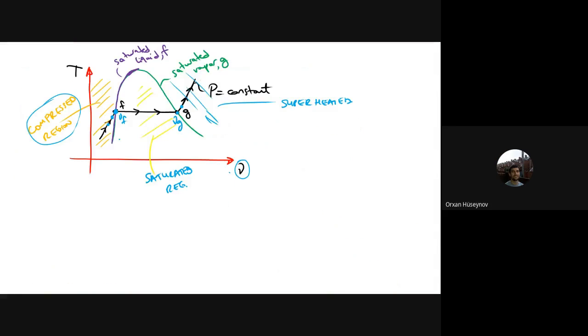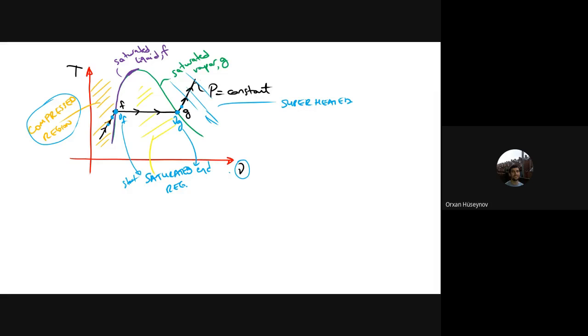Okay, so the first one is the nu F value. This part is nu F, so this one is the saturated liquid. Nu F means it starts boiling. Nu G means it ends boiling. Here the boiling ends, and here the boiling starts. So nu F says that the saturated region started, and nu G says that the saturated region ends. This one shows the start of the saturated region, and this one is the end of the saturated region.